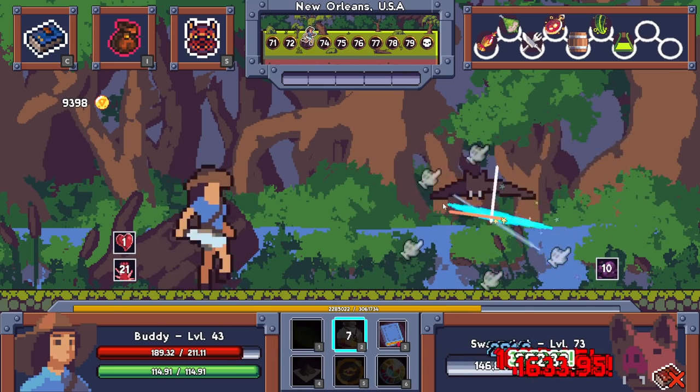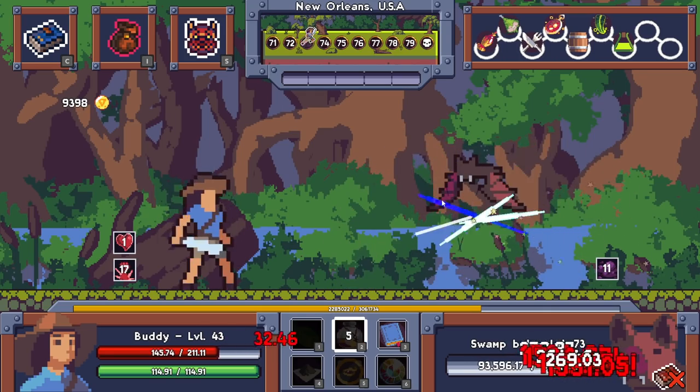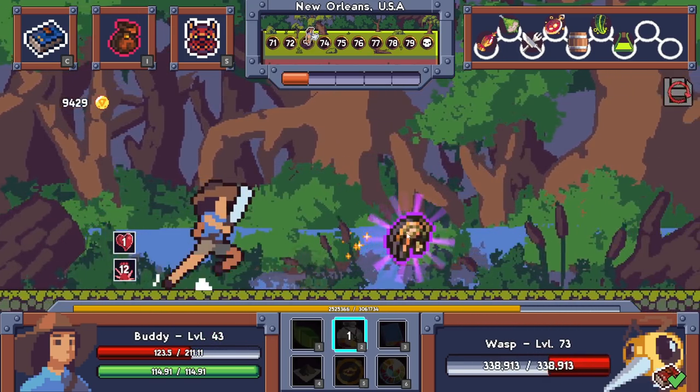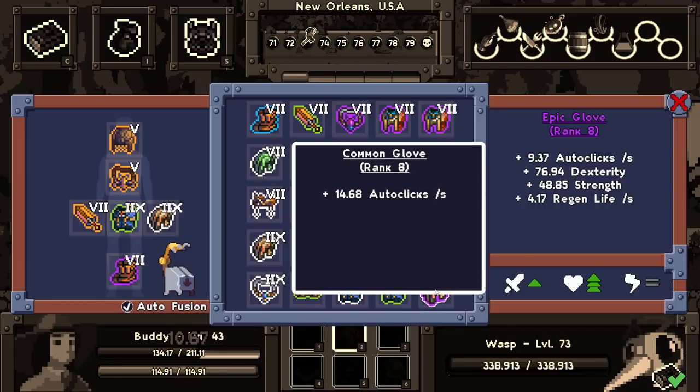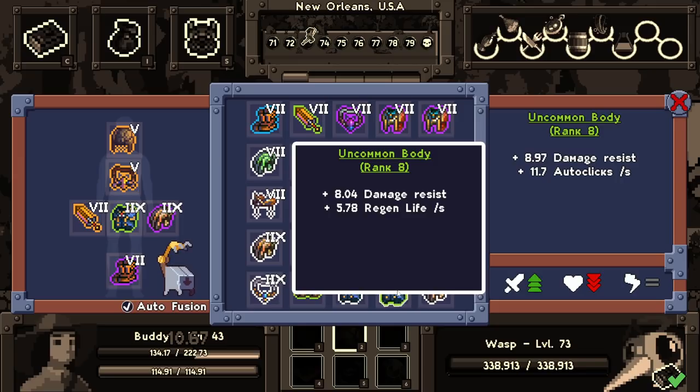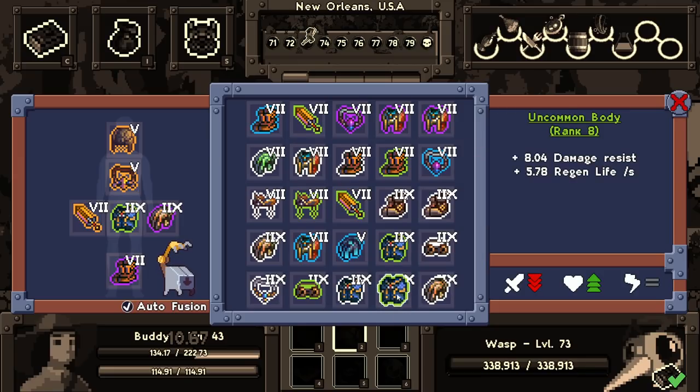The thing is that normally in a normal run, I would try to beg for the tarot card that kills you and gives you triple gold. But in this run, first of all, are you dexterity, strength, and oh, we found it. We found one of the best items possible. Autoclicks 11. I want to try this.